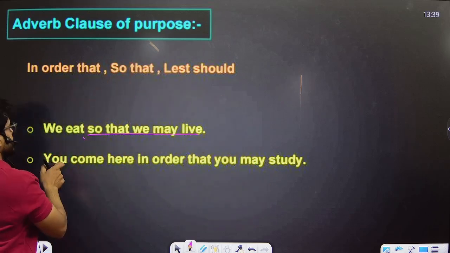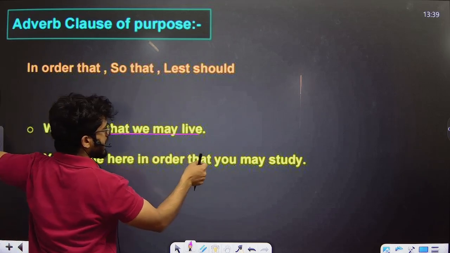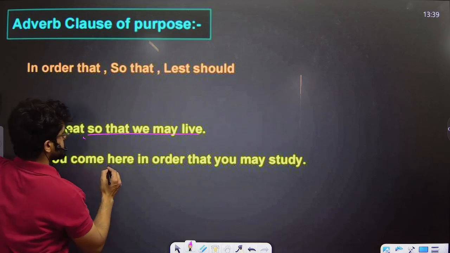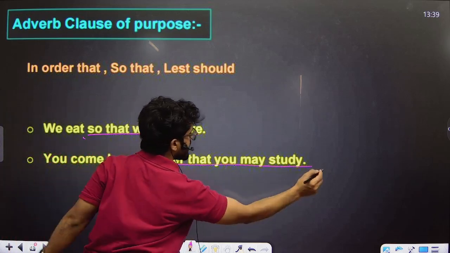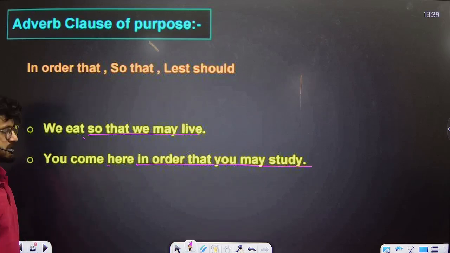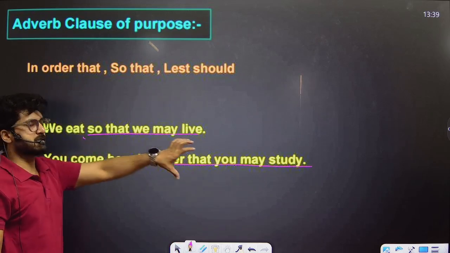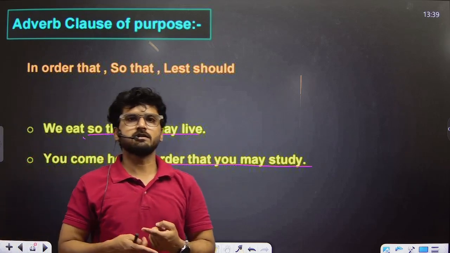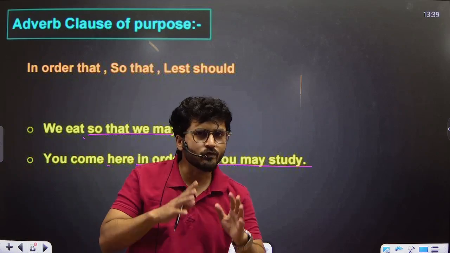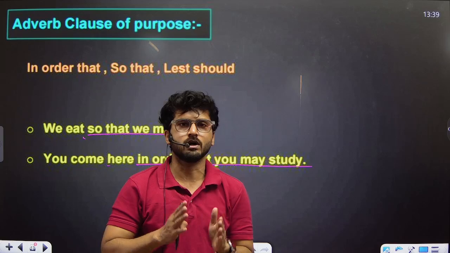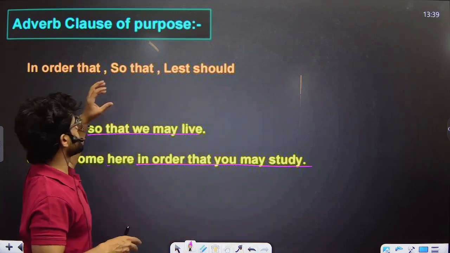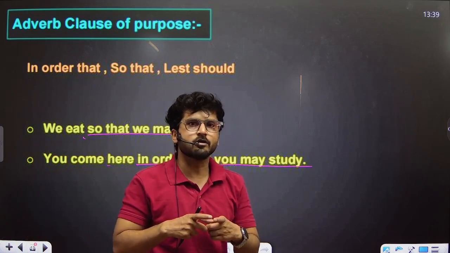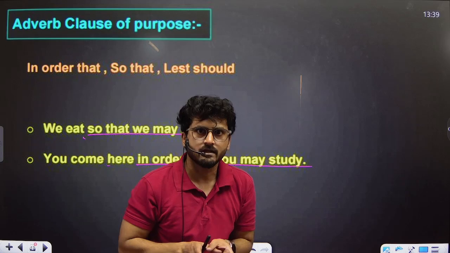Okay, then you can come here in order that you may study. तुम यहां आ सकते हो in order to study, है ना, in order that you may study. तुम पढ़ने के लिए आ सकते हो. तो you can get these kind of words. You must remember. See, if you read it once, twice, thrice, okay, you will get it in your mind. And when you practice these types of questions and form questions from your point of view also, you are going to get control over that adverb part.